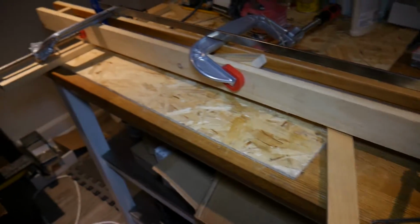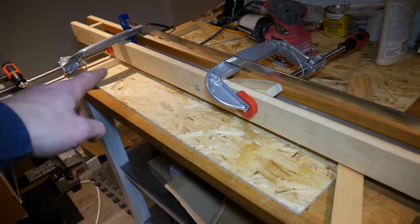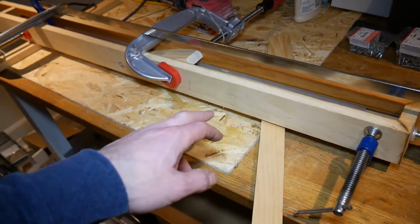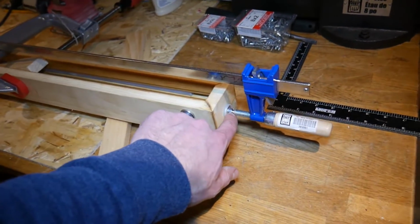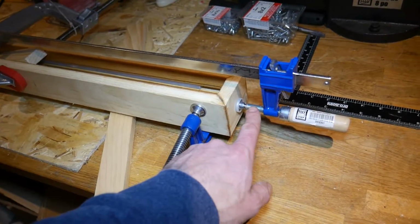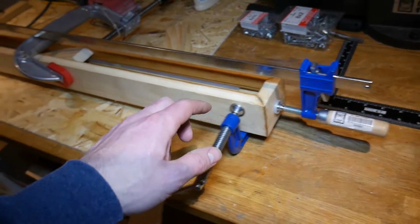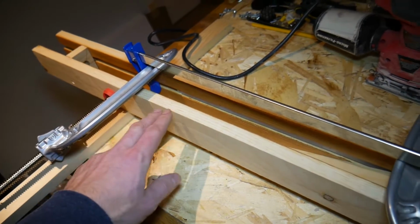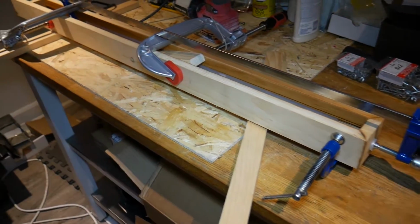And so if we take a quick step back, we can see that I have one clamp over there holding the piece near the bottom, a clamp in the middle holding this piece here with the offcut, like I said, giving it some shape. And then I have a long clamp here, a 30-inch long clamp, and it's basically applying pressure to this piece in this direction. And so between this clamp and this clamp, it's holding this 45-degree mitered cut piece in place while the wood glue dries. And the other end of this clamp is holding on to this one here, which is just again clamped to the sides of these long wood pieces. And so that's how it's gonna take shape for now.